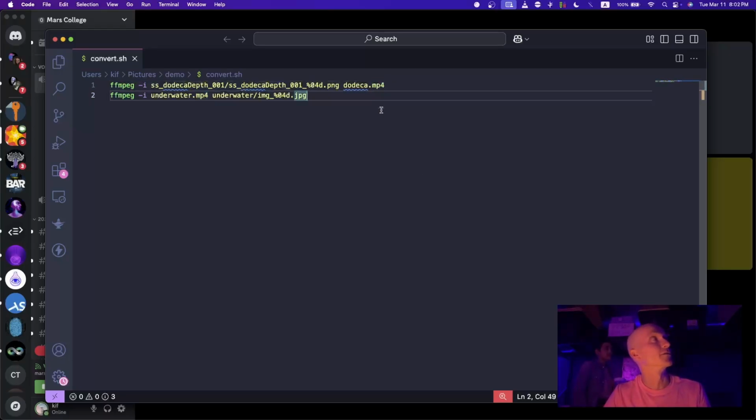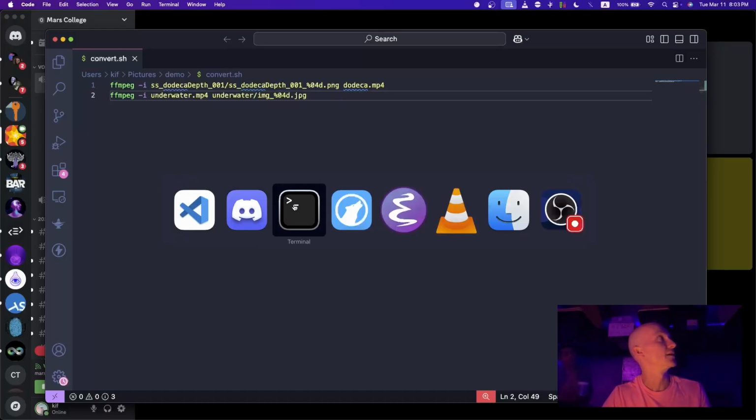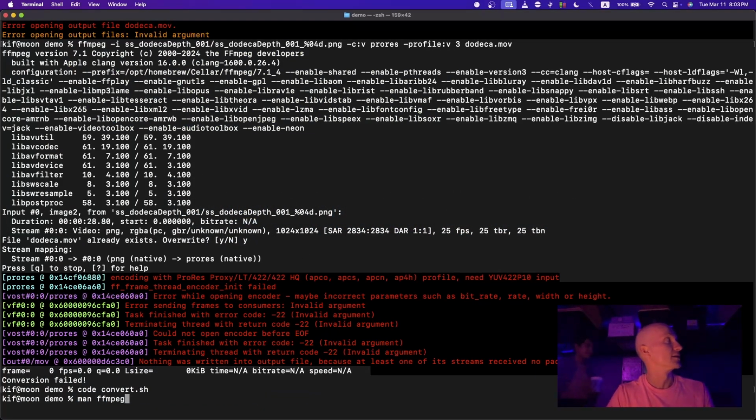So if you have a lot of video from the camera that you don't really care about and don't want to delete, you can just convert them all. For my media collection, I made a whole tool that basically searches for different video files within the directory and then starts converting them all at the same time. But you can do it this way, a little bit hacky and less convenient, but it works.